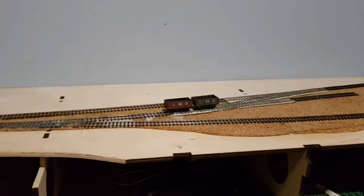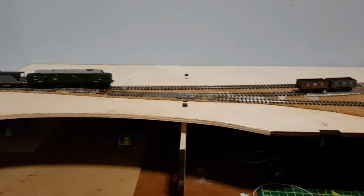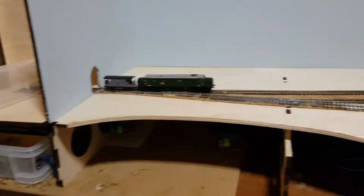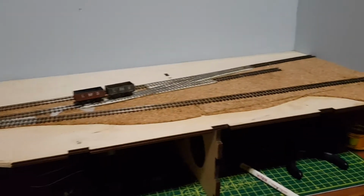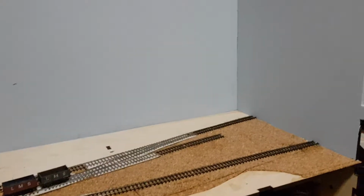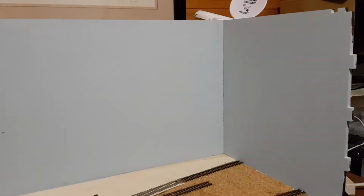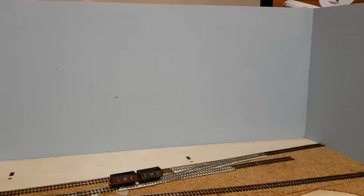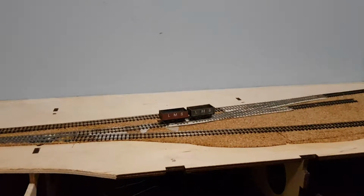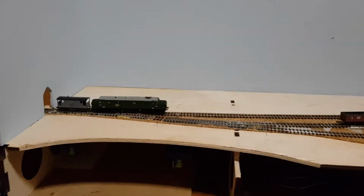You may have seen a video I did earlier on today around the wiring, and this is what the layout looks like now. One thing I'm quite aware of is that the quality of this video won't be so great because I'm using the one light bulb that's in my little workshop. So I've ordered a set of LED strips to go around the whole of the board, and I'll be using those as of tomorrow. So if you can just bear with me for today, this is what we've got.